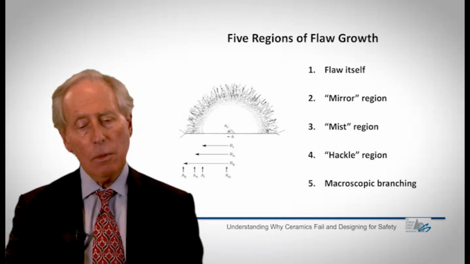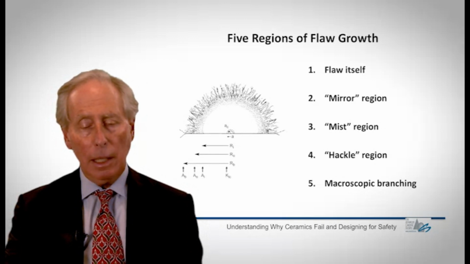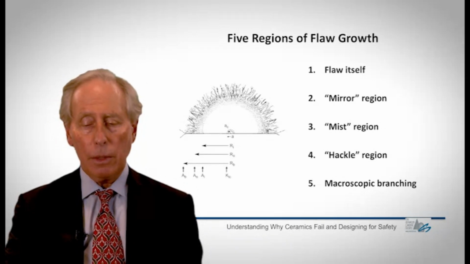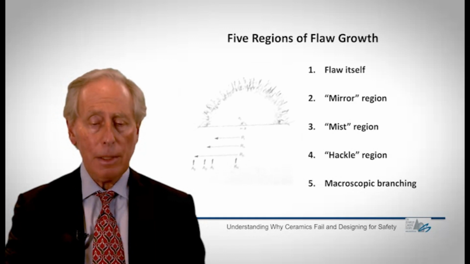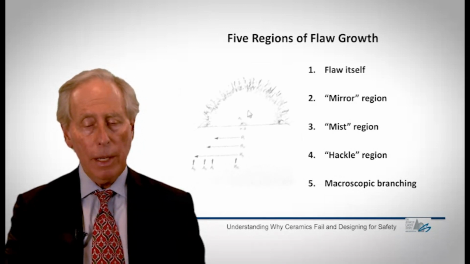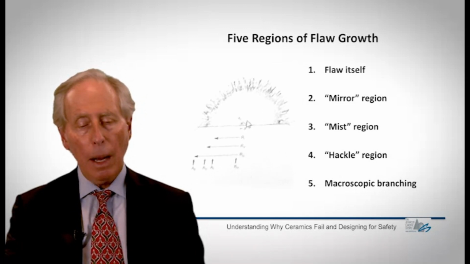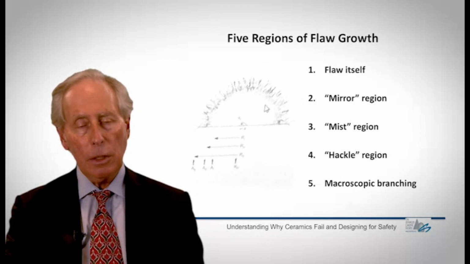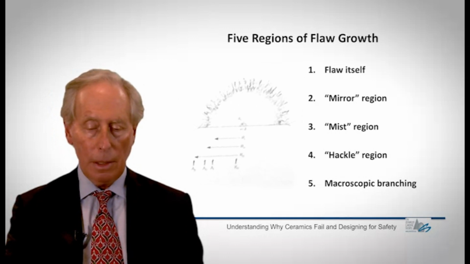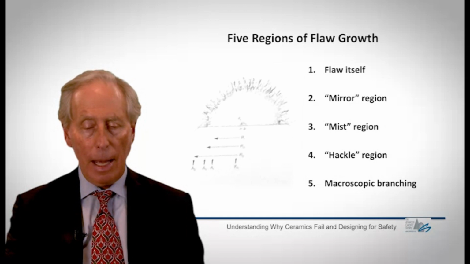The next region, and this is one which is always seen in glasses, but is much more difficult to see in polycrystalline ceramics, is what we call the mirror region, and with good reason. It's a very smooth, shiny region in glass in which the crack is moving relatively slowly. I say relatively. It has probably achieved criticality and failure will occur, but until it reaches a certain velocity, it's at a velocity at which no other cracks are formed, and so there's this smooth region through which the crack traverses. The next region that happens is called mist.